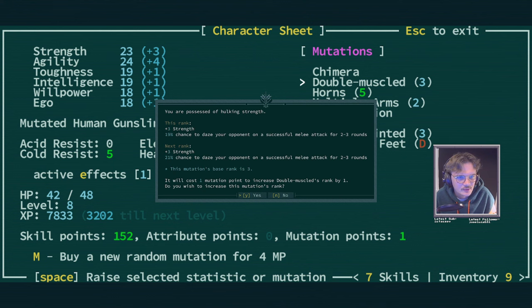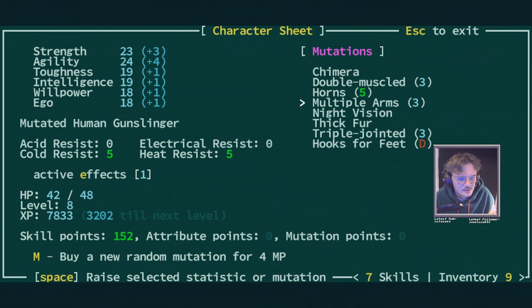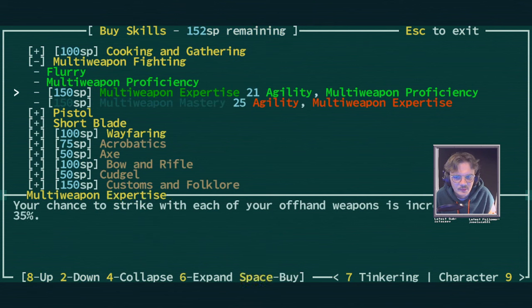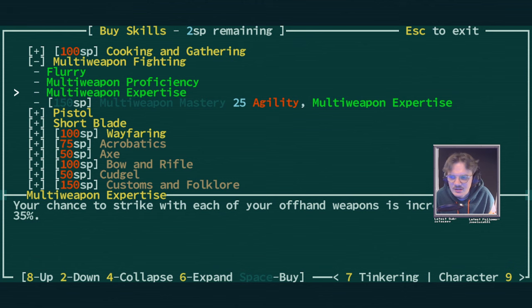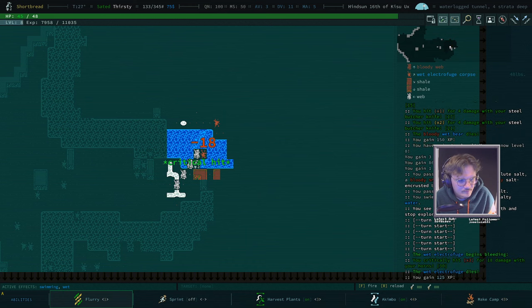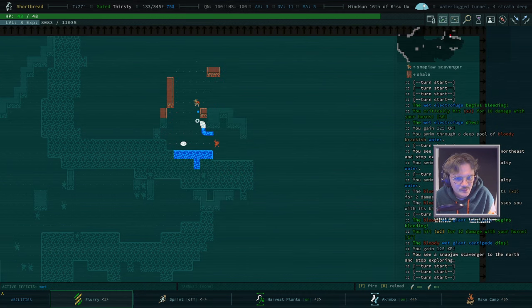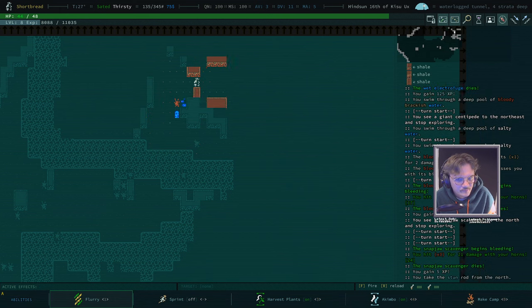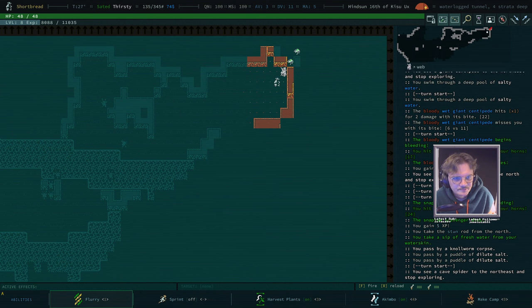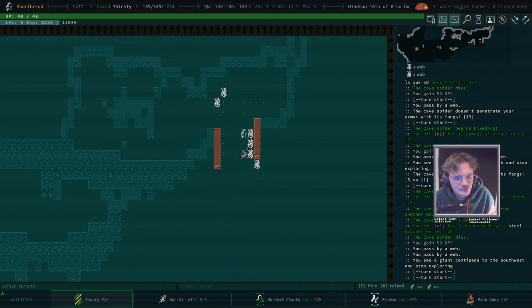Should really focus on arms, I think. The daze is so good though, that's the problem. But give me multiple arms for now. Extra 3% chance to strike. And then give me multi-weapon expertise. I said that in a really weird way. I mean, we're just popping off big time. It also helps that horns is such a good mutation. And it's also a short blade.